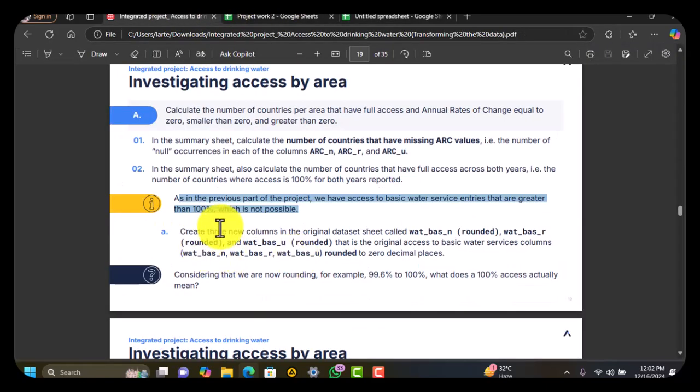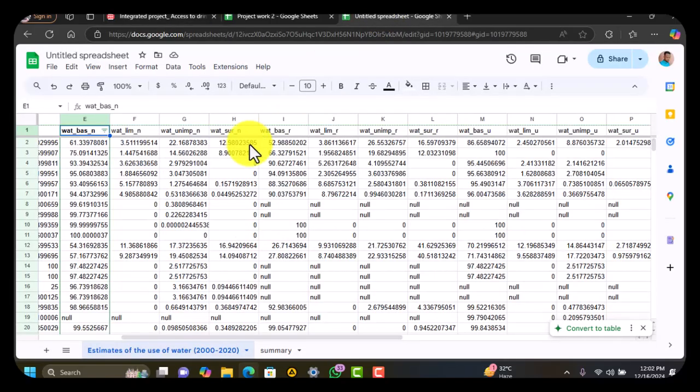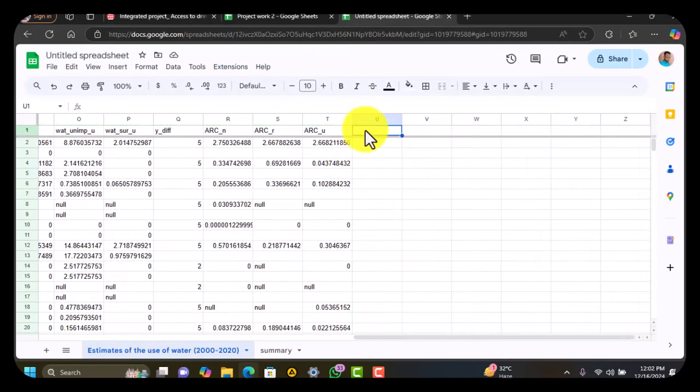So we should create new columns in the original data sheet called WASH N, WASH R, and WASH U, all rounded. So we are going to round them by putting them here. So WASH N, WASH R, and then WASH U. Okay, I think I've listed all of them.